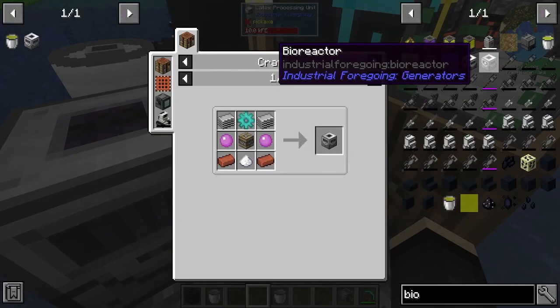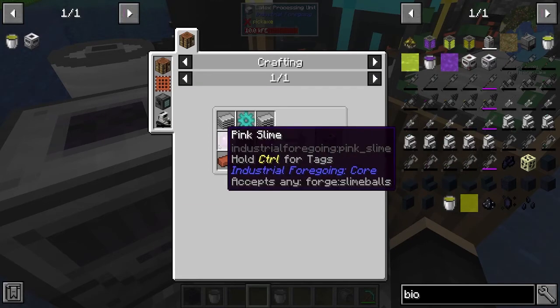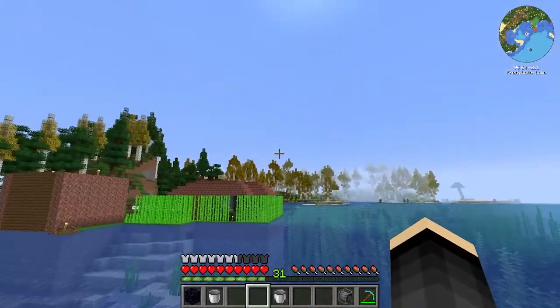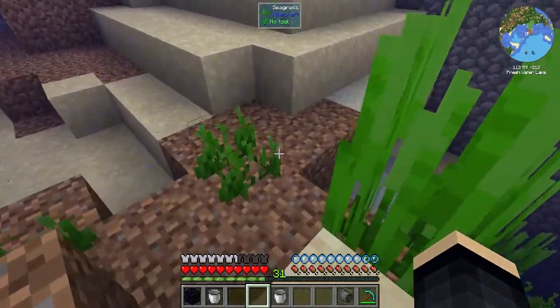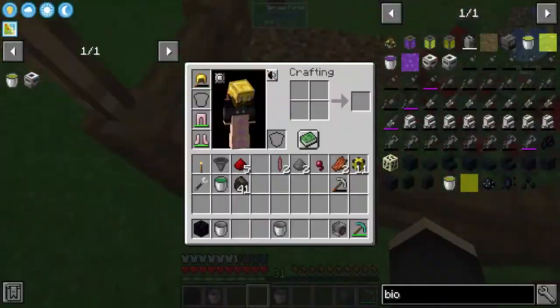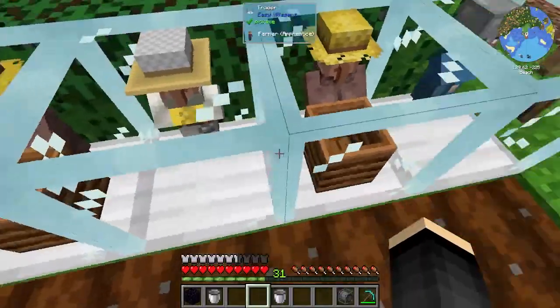Now the slime, I actually kind of got lucky. A wandering trader came by and I bought slime, two slime balls for four emeralds each. So that went along pretty well. Okay, I'm gonna show you real quick. The emeralds were pretty much given to me.